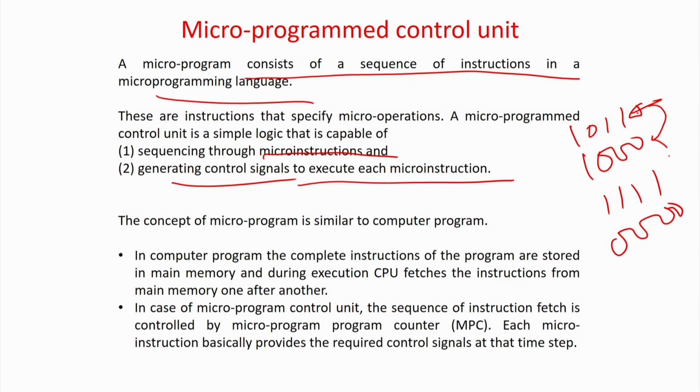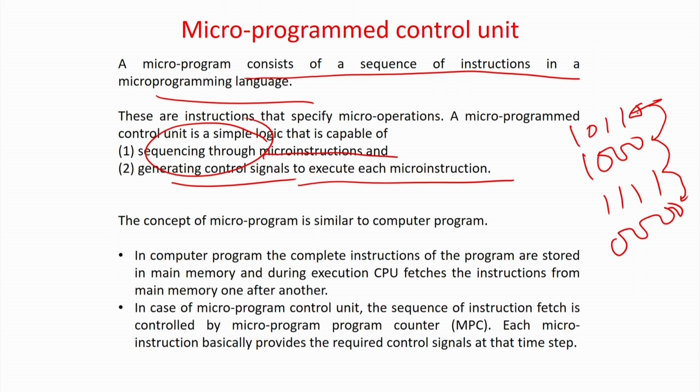Sequencing means I will generally sequence like this, but whenever there is a jump instruction you have to follow, or you have to move from one instruction to another non-sequentially based on some input variables, then somehow I have to change the value of the microprogram counter, which will not be incremented by 1 but will go to some other location. So in that case sequencing is slightly more sophisticated.